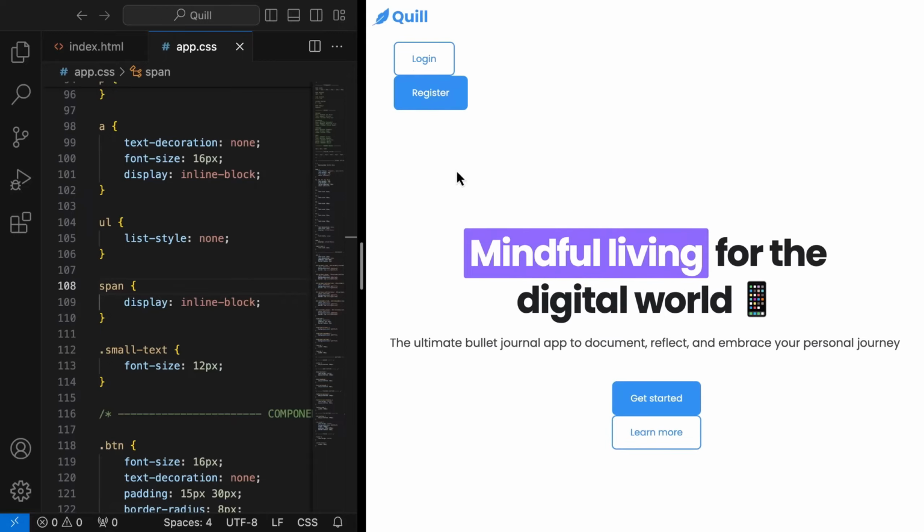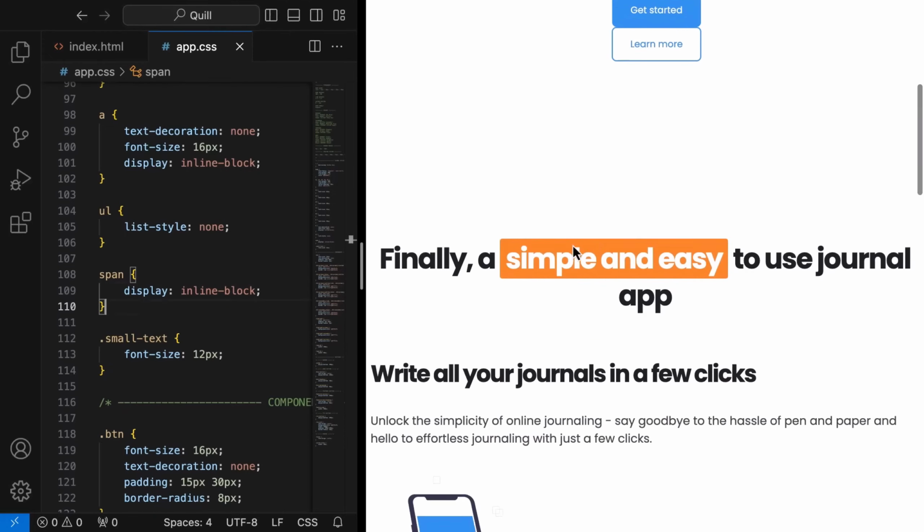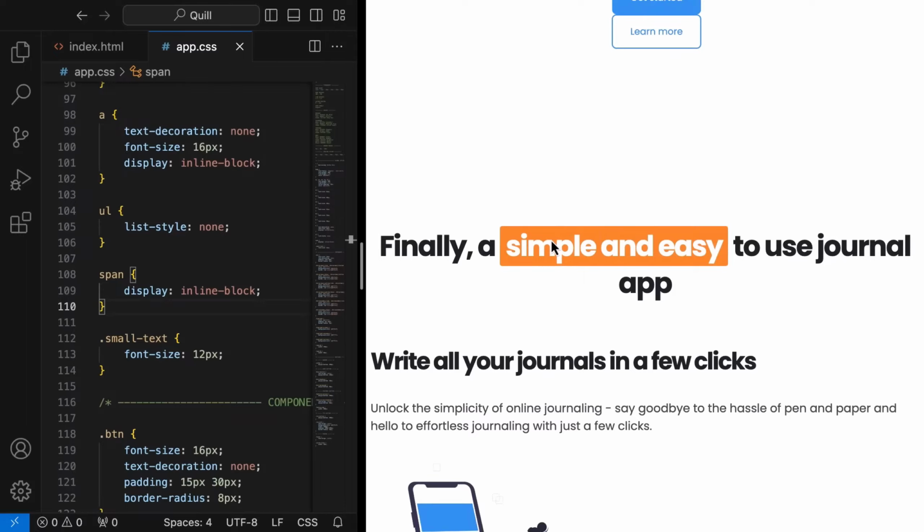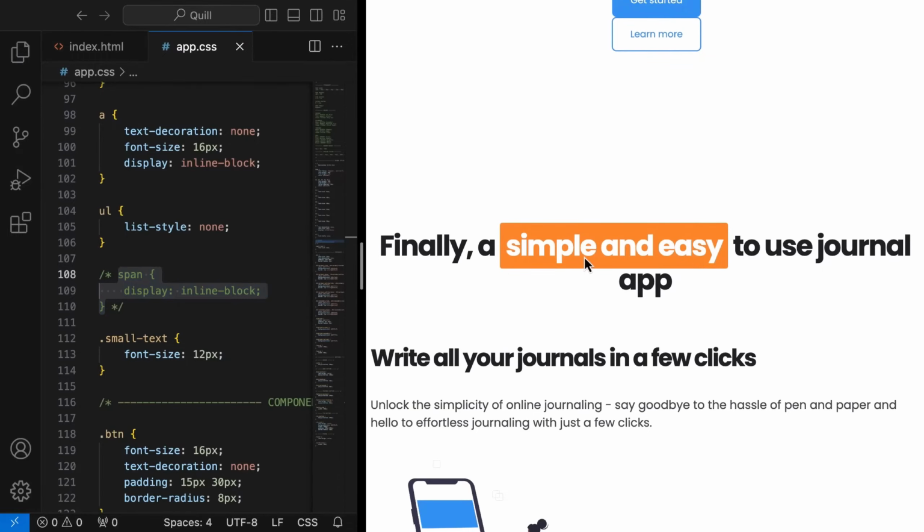Beautiful. Finally, we've fixed this issue. The buttons no longer overlap. The box model properties are being applied as expected. Now, with the highlight, the change here is quite subtle, but something is happening. I'm going to comment this out to go back to this span being an inline element. Now, if you remember, for inline elements, box model properties apply quite funny, where for padding, it is applied, but only pushes content away horizontally. So the word to and a are pushed further away. But for top and bottom, any content is not pushed further away.